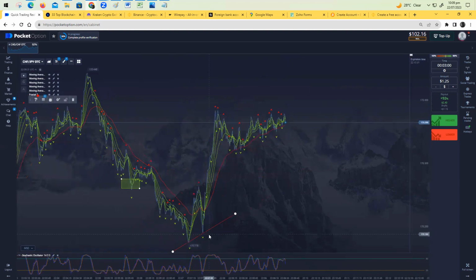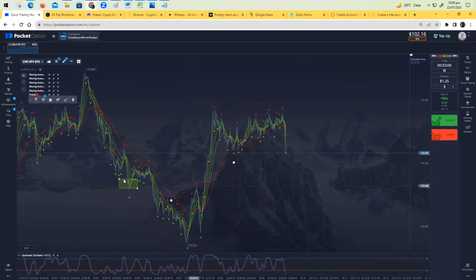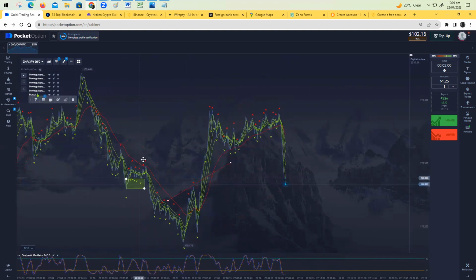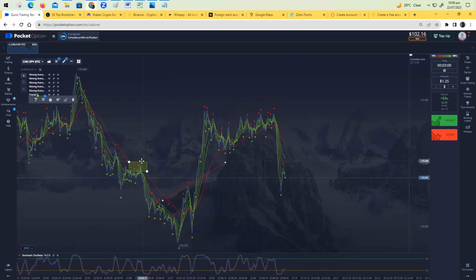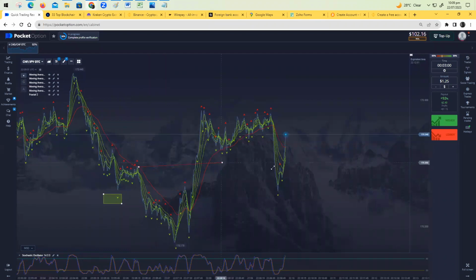You said when you find 3 fractals? Oh, you mean the formation of it? When you find 5, like here, 5 of them we put together and 5 at the top are the opposite, like inverted fractals. That is a 3-minute, but it was a good call. It was actually, I think. And there's 5 at the bottom as well. Yeah, Optimus, I think you would have gotten it. It would have broken out at the last minute. Yeah, you would have gotten it.